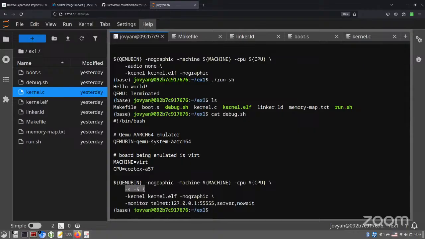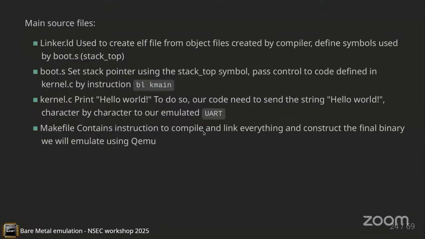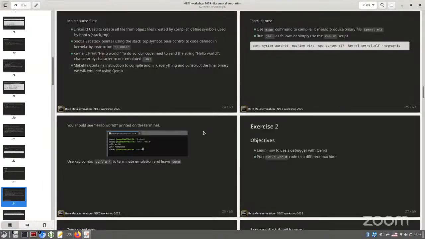If you want to use a different port, then you replace the lowercase s option with -gdb tcp::, and then the port. It's in the slide deck if you search for GDB.